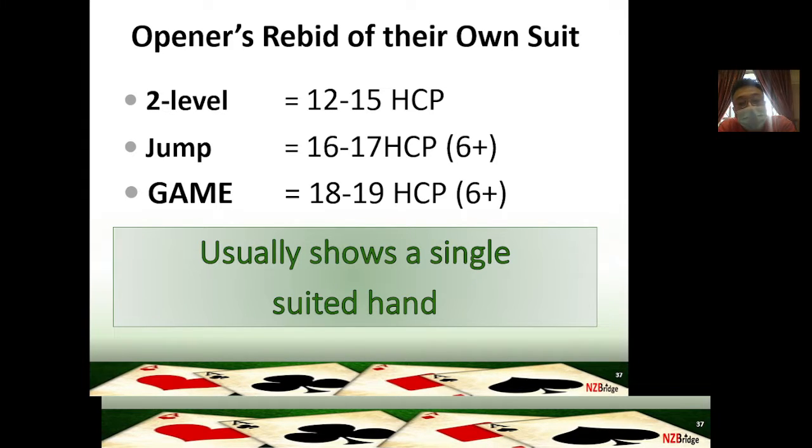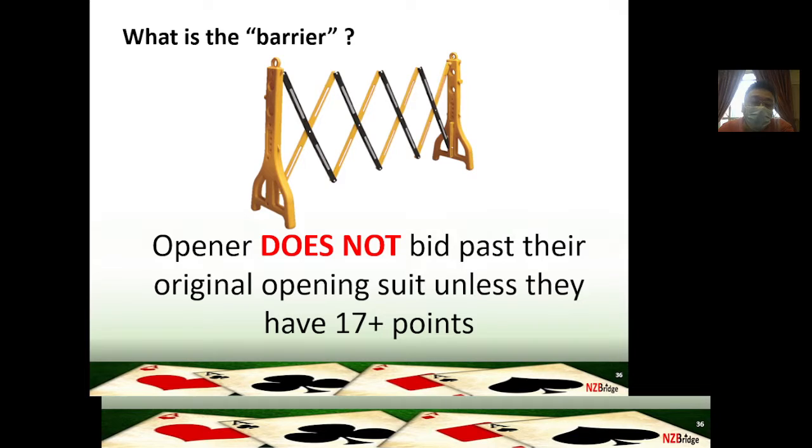Most people take the barrier at 17, but you have to agree on it. 16 is also possible, but you need to discuss whether the barrier is 17 or 16, as this will affect how much you bid on. If you don't cross the barrier, it means you have less than 16 points. If you cross the barrier, it means you have 17 points. So this is something you need to agree on. What we usually learn is that a reverse is 17 plus points. So if you're less than 17, you just rebid the suit.